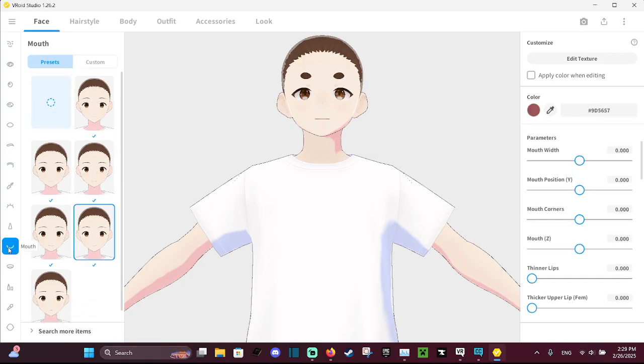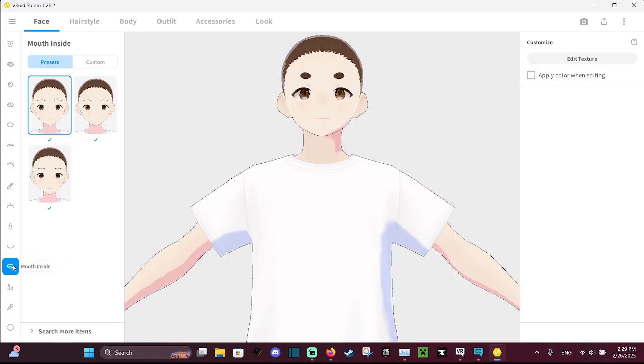Gosh, the mouth we definitely want to change. That suits more of a Neko, a cat girl. I know I'm emotionally dead, but is this what I really want? Oh, you can tell that this person can express a lot. The inside of the mouth.